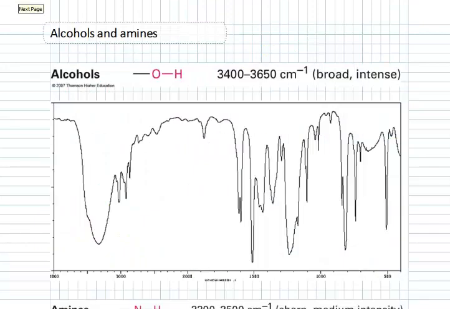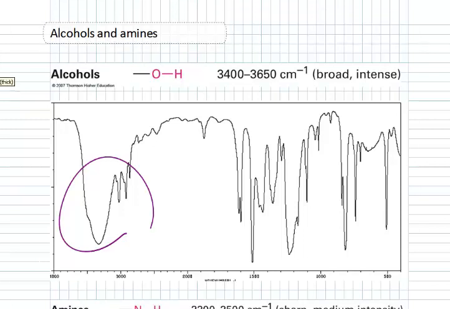Alcohols are usually a dead giveaway on an infrared spectrum because of a large, very broad peak above 3000, maybe centered at 3400 or 3300 or something like that. It's broad because OHs are constantly exchanging and hydrogen bonding, so there are lots of different forms that the OH bond can show, as opposed to a different bond which always has one specific configuration and is always vibrating the same way.